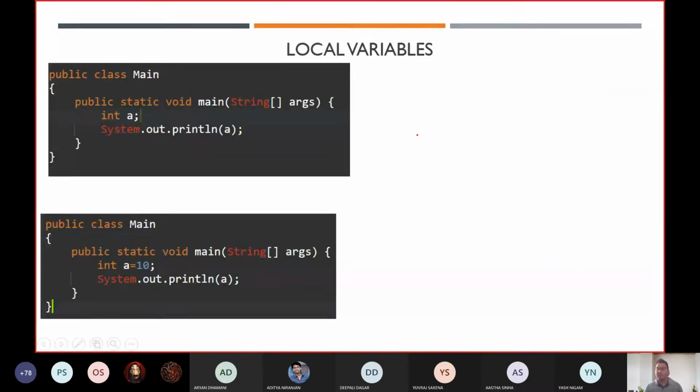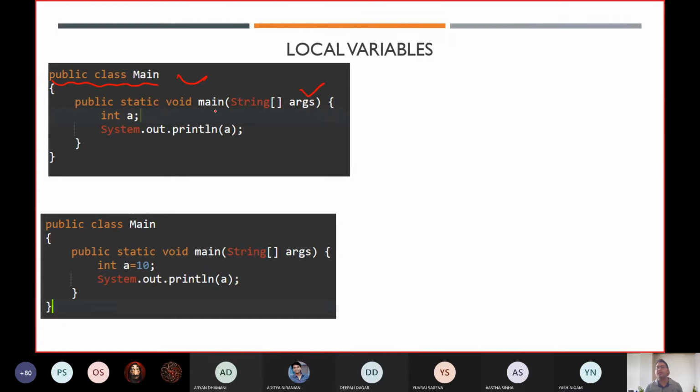So let's take two examples. Using this example, you will be able to understand what I am telling you about local variables. Here in this case, I have created a class and I have a public static void main method, which you already know is a default method.